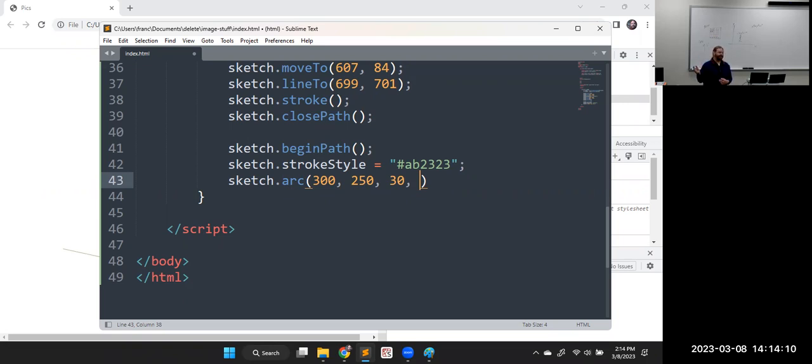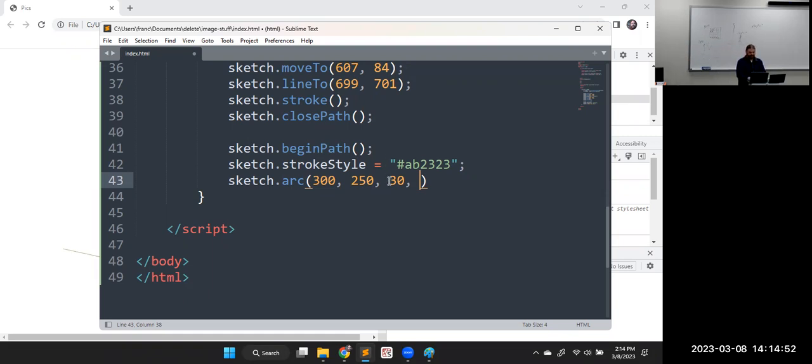So if we start at 0, that's like on the horizontal line, and then we come around counterclockwise, or no, this one will give us clockwise, and trig class is counterclockwise. Those who had trigonometry class. This one actually goes clockwise. We start like on a flat plane on the horizontal line, and we go from 0 to some multiple of pi, with 2 times pi, so like 6.28, and that extra little bit is going to round up. 0 to 6.29 would come all the way around the circle.